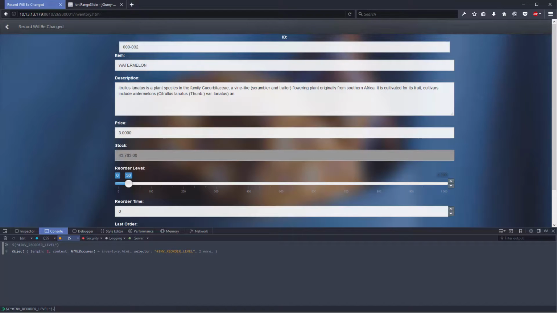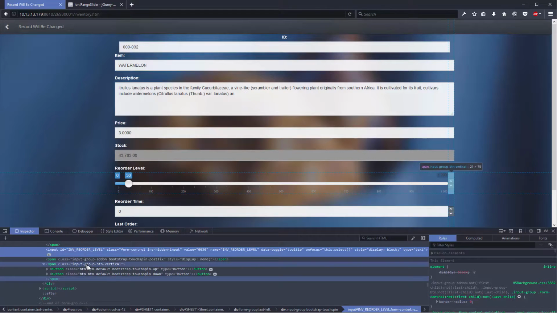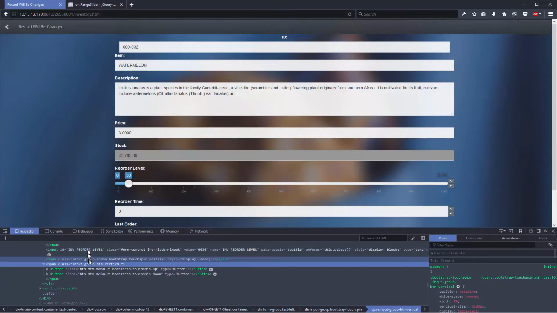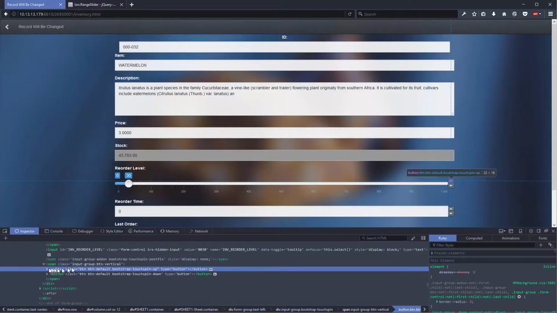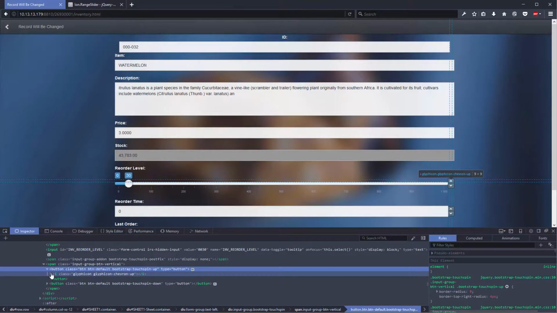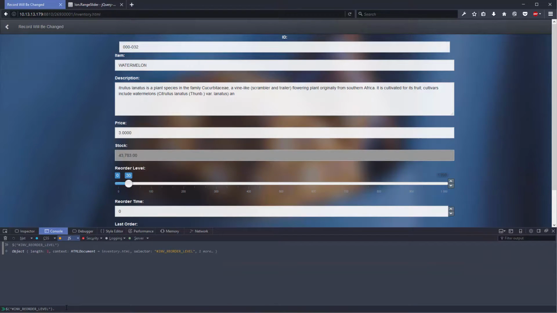But now, if I see the code, besides that ID, there is another span right next to it, not inside, right next to the ID, to the input. And inside I can find the buttons. And inside the buttons I can find the glyphs.